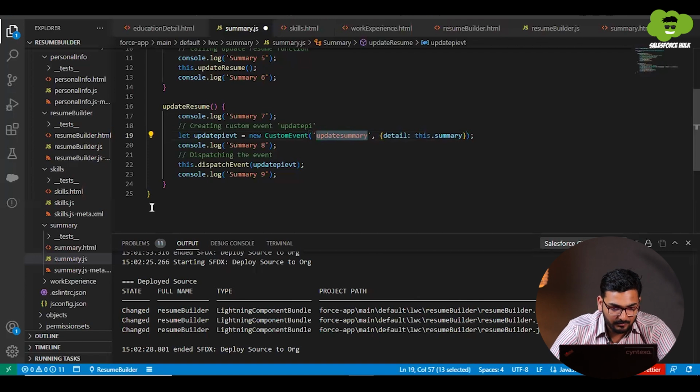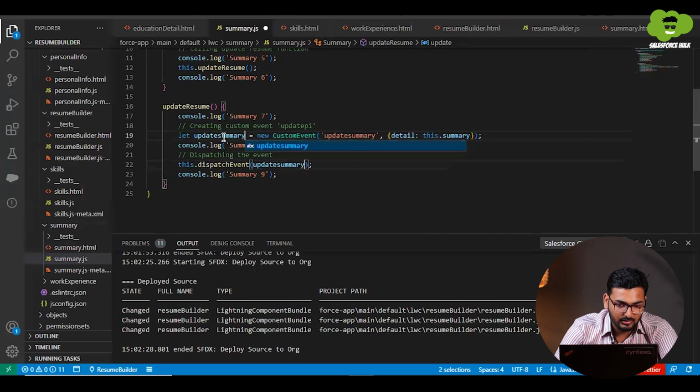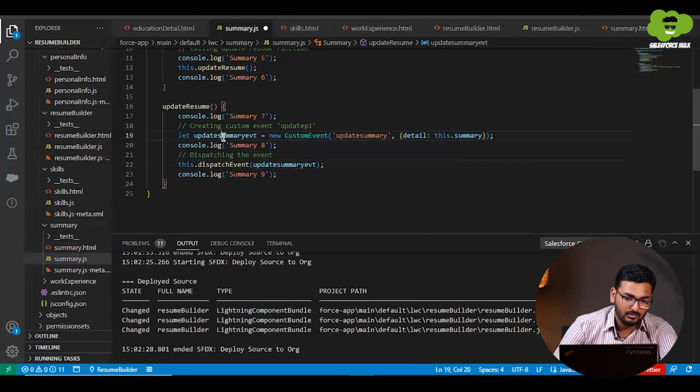Copying this, yeah, here also it's going to be the same, summary event, right?